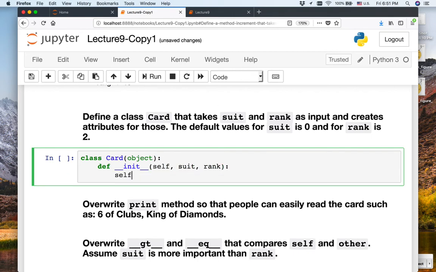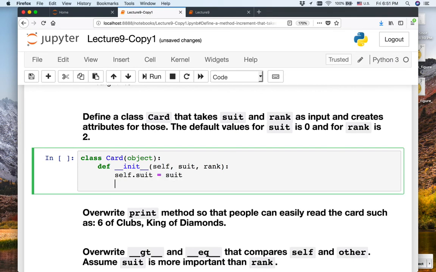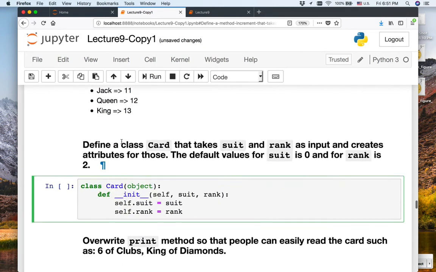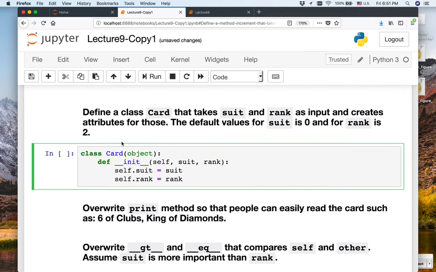And I'm going to assign self suit to suit and self rank to rank. Okay, so now I'm just assuming you are going to use this kind of encoding when you create a card. It should be suit equal 0, rank equal 2, right? Oh, right, thanks. Yes.